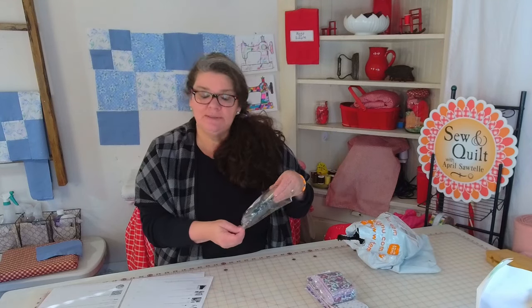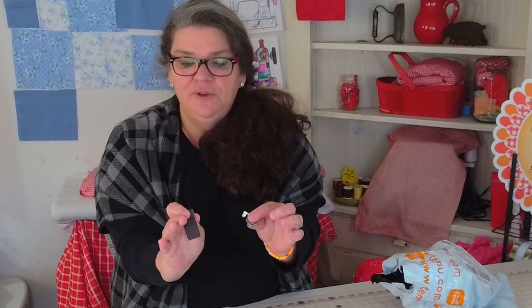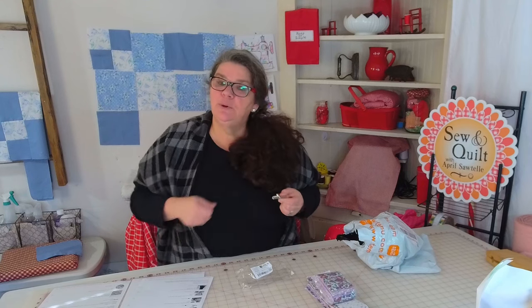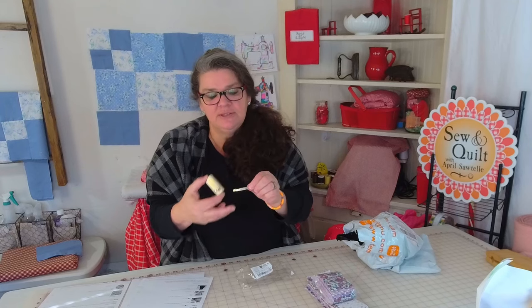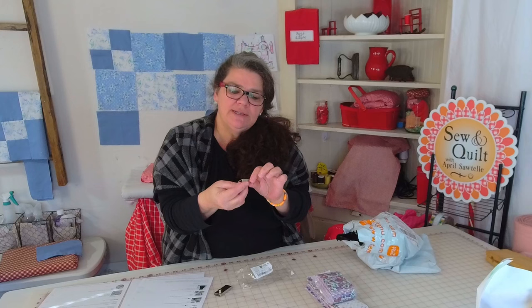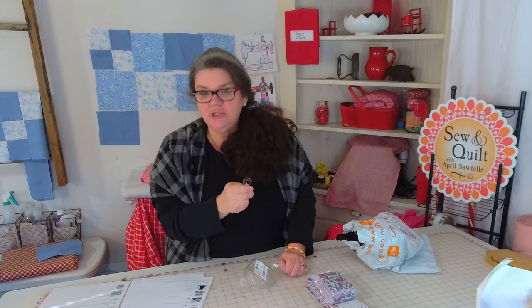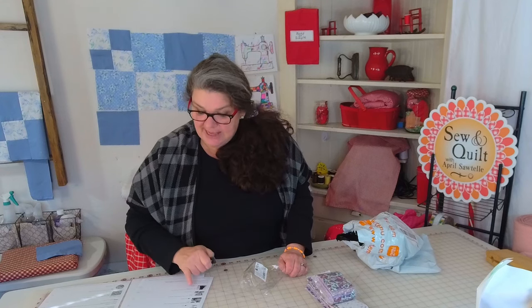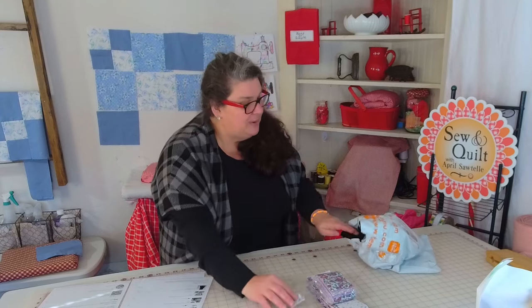I bought these — a two-piece magnetic seam guide. I paid $2.98 for the two pieces. I'm completely happy; they feel very heavy duty. I've already used one on my Juki machine. I always put painter's tape down for my guide, but I think I'm going to start going with this instead. I have not used the second one yet and I'm not quite sure how it works, but I'll find out. Happy I purchased this. It was $2.98 and it's described as a two-piece magnetic seam guide for sewing machine.